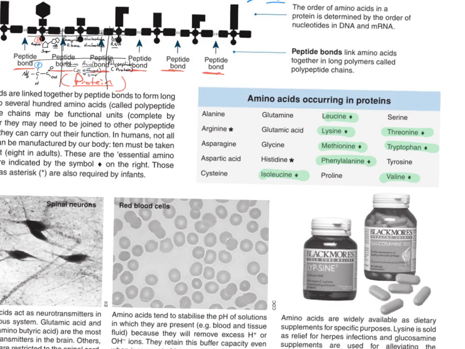Who went blind because they ate...? Anybody? I heard people talking about it in the hallway. Who read about the kid that was eating Pringles and chips all day long? That's all he ate for a while. McDonald's French fries and Pringles. He ate some protein, but guess what he wasn't eating? Amino acids. Not all those essential amino acids.